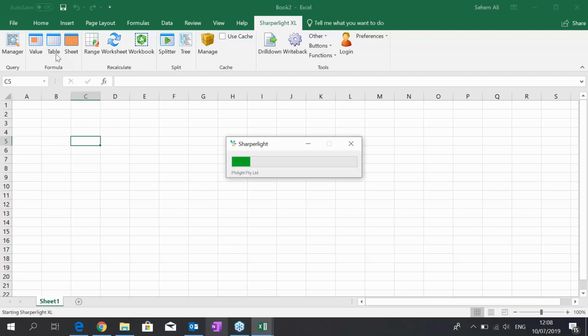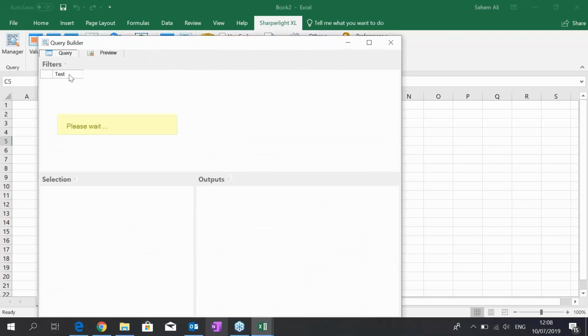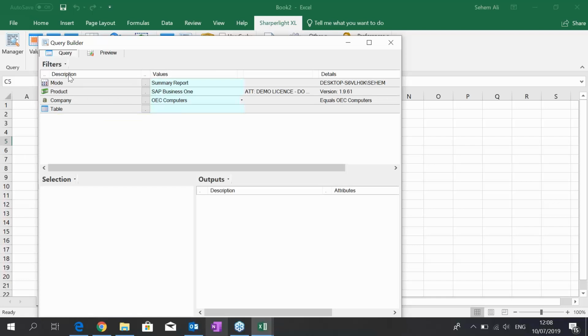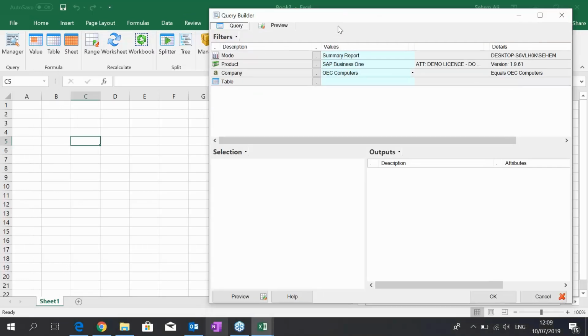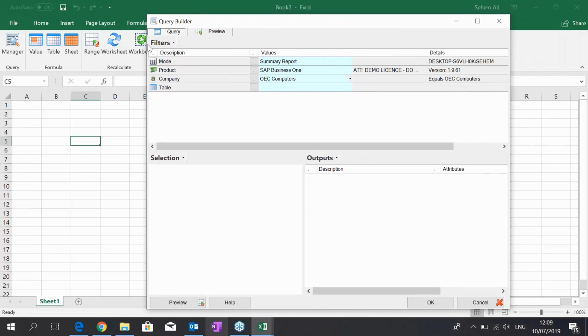But of course, within Sharperlight, you can create a range of reporting. You can even create report templates. For example, if you have management reporting which is required in a certain template each and every month, you can design that within Sharperlight. At the end of the month, it's just a matter of one click with the refresh, and you get it in the exact template and format you want. So you keep on saving time, rather than extracting from SAP into Excel and doing all the formatting. So far, what I did is I clicked on my table, and what pops up on my end is the query builder.